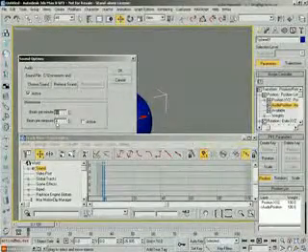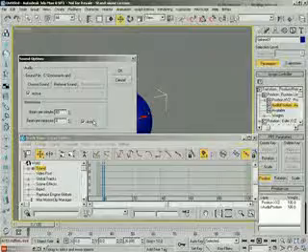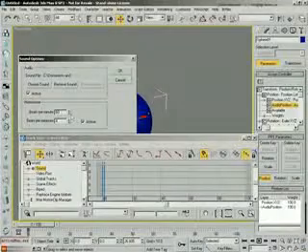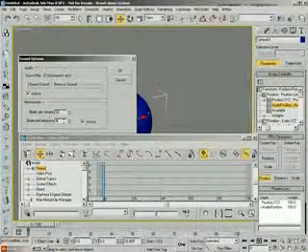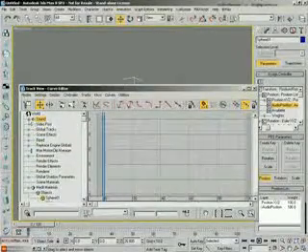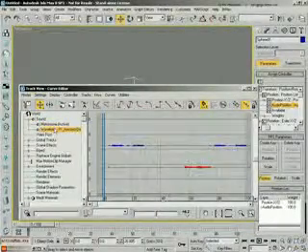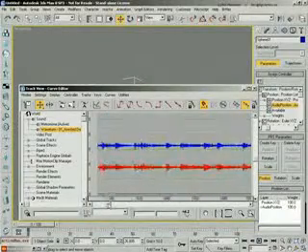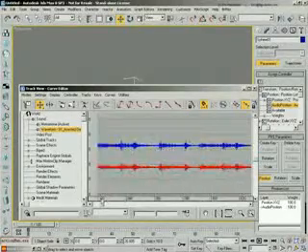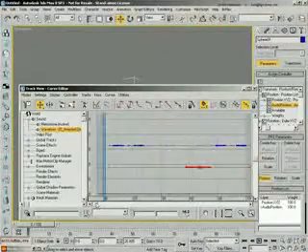There we go. If we know the beats per minute, we can put that information, and Max will add little indicators in our curve editor here. And so while this may not be the beats per minute, I'm just going to turn it on so you can see what's happening. Let me click OK. Now it doesn't look like anything changed here, but if we open this up, we look at our metronome, or sorry, the waveform, you can see that it has the waveform here. And this represents pretty much the intensity or the sound that's being produced or fed into 3D Studio Max.